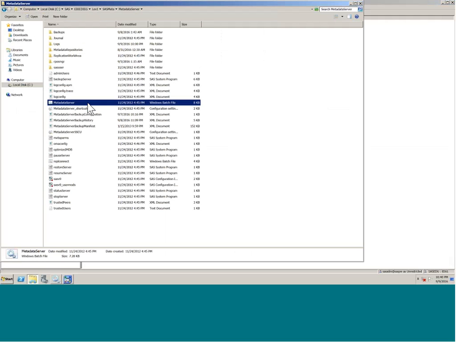So if you have to start your metadata server, you will give something like dot slash metadata server.sh space start. If you want to stop, you use stop, or you can give the pause option also, but in this case you will give hyphen recover. So what it will do is start recovering your metadata server. Where does it recover from? It recovers from your latest backup of your metadata repositories, repository manager, and configuration files.